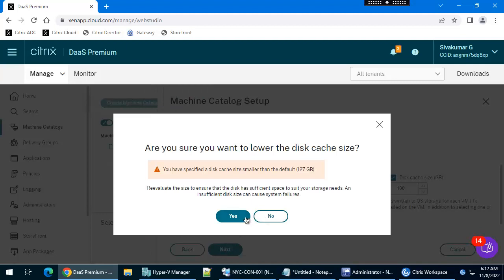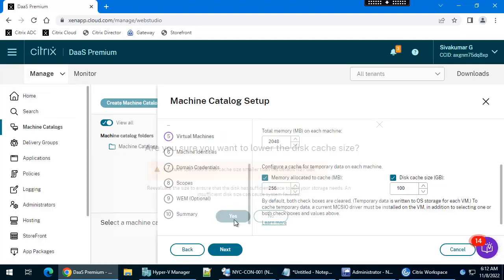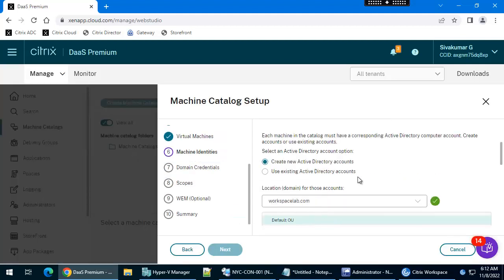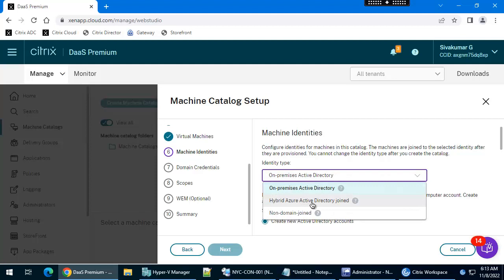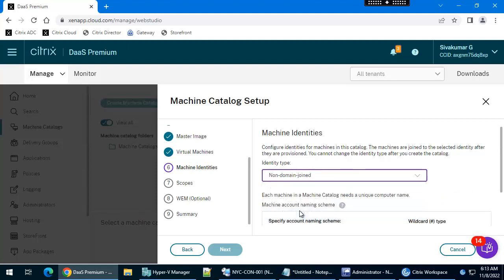By default it should be 127, but anyway, that's okay. Here we need to select the option on-premises Active Directory or hybrid Azure Active Directory joined. We are going to create a non-domain joined VDI machine, so here we need to select the option non-domain joined.